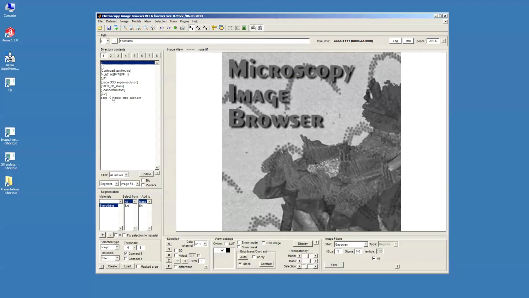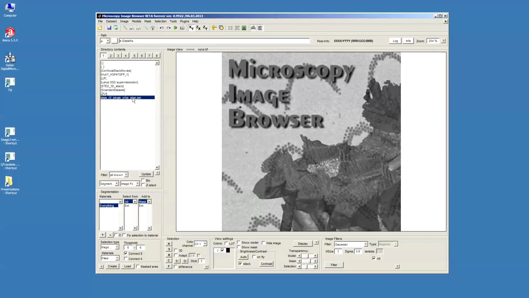The directories that are shown in this list box are indicated with the square brackets, and the actual data files without those. By default, the program can open a number of standard image formats as well as a few additional image formats, such as, for example, Amira Mesh. It is also possible to use the Bio-Formats reader, and in this case the number of formats is extended, and it is possible to open a number of different microscopy image formats.